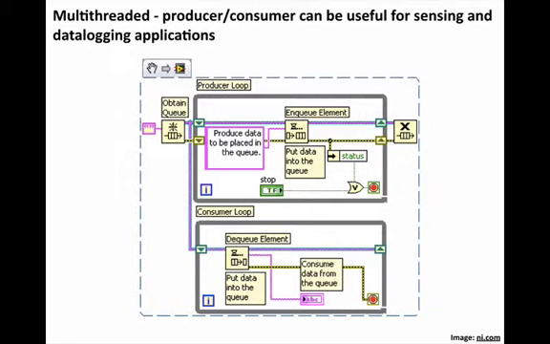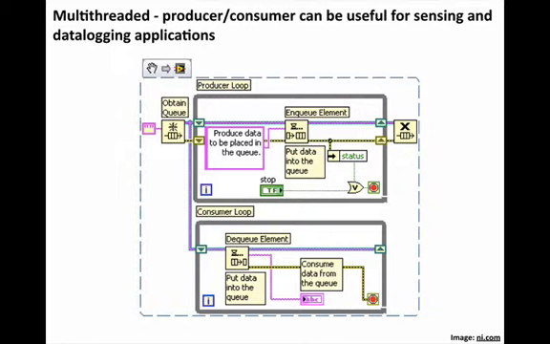But the producer loop would do something like, say, we read a bunch of sensors, and we're doing it 100 times a second. It would read the sensor, put the data into the queue, then go back, and the next time it needed to do it, read the sensor, put the data into the queue. Then the consumer loop down at the bottom, running at whatever speed it can, pulls data off the queue, processes it, so it could display it, it could write it to a file, it could do some calculations with it, and it pulls data off as fast as it can.